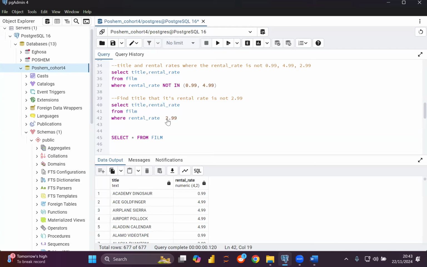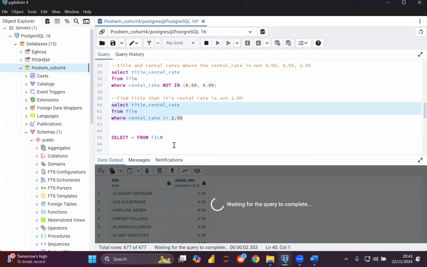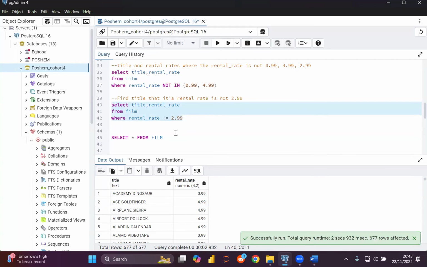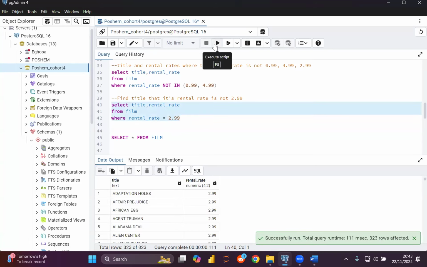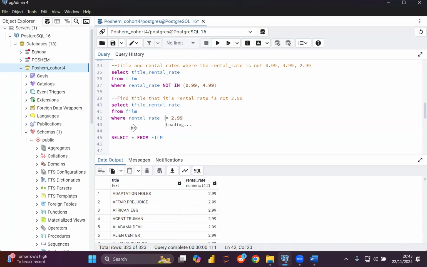But there's also another way. I'm not so sure whether it works for Postgres, but it should. Yes, it also works. So this might be a bit better to remember. Not equal to is an exclamation mark then equal to. Normally, if it's 2.99, we'll just say equals 2.99, right? But what if it's not equal to? You can just put an exclamation mark in front. This one is easier to remember than greater than less than, so let's use this one.